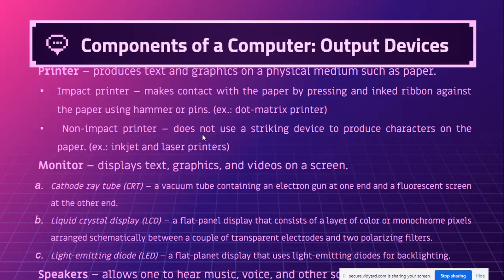So this is when you have this. Let's just say for this example, this is already printed out from a printer, where what I encoded in my laptop has been printed out and encoded in a piece of paper. So the types of printer are impact printer and non-impact printer.